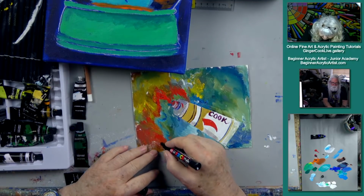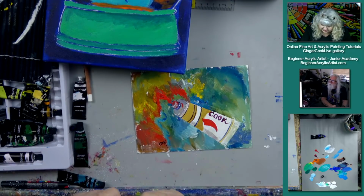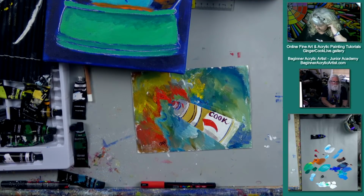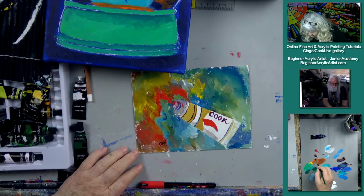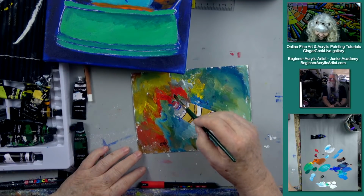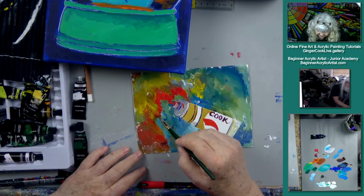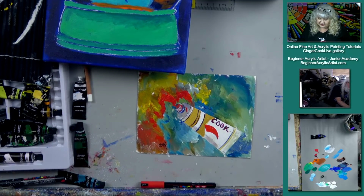And Ann, I know you think it's signed, because I put Cook on there, but this is the Cook with the signature. But I want to do something. I want to show you the difference when you use a bright paint. We will varnish this, but I'm going to change it a little bit and give you some bright red. Look here. I'm just going to brighten up this red a bit. Look at that. Because you can come back to it and do it again. You can come back to stuff. I wanted it just a little bit brighter red right there. See how I kind of did that?